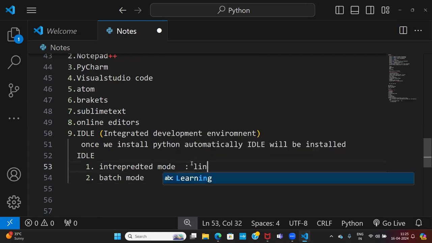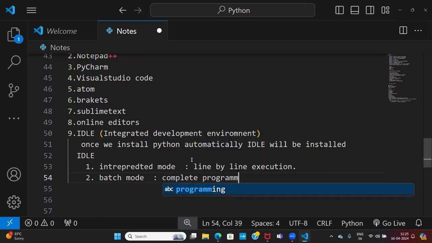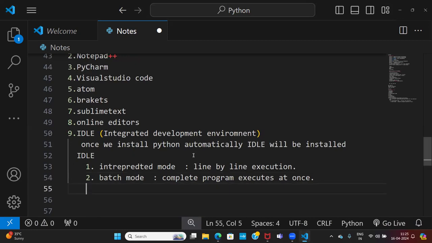Interpreted mode is line by line execution. And batch mode is where the complete program executes at once. That is actually called batch mode.